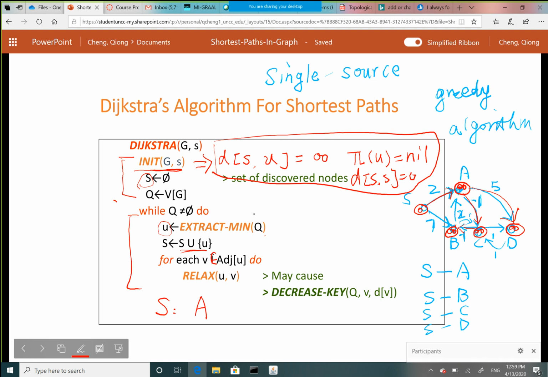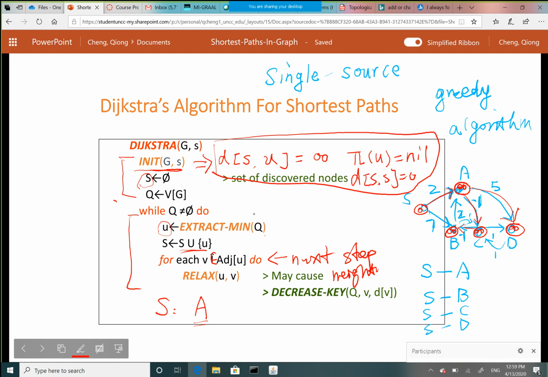Okay, and then you retrieve this A, because A is the first step from S to every other vertex. At the first step relationship, A is the best one. A could be a contributor. So A is put in S, which counts what they already explored, visited. And then after that you check the adjacent vertices of this U. For example, this one corresponds to the next step relationship. You check the next step neighborhood, which is C and D, right?